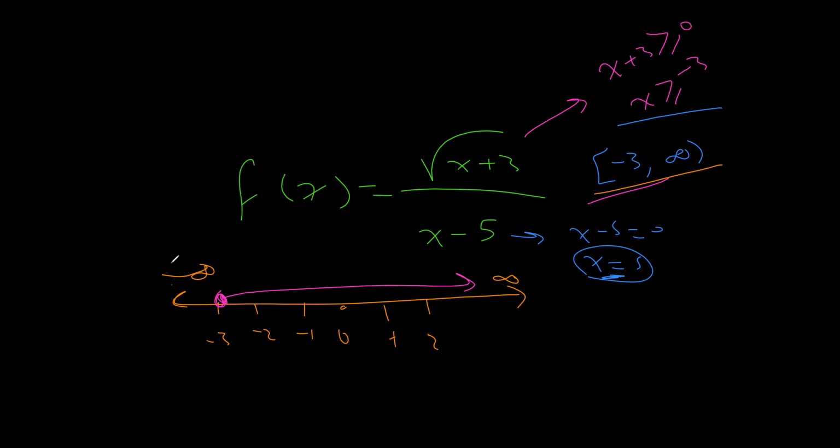But now, will this domain work with the denominator? Because the x value has to be the same number for the numerator and denominator. And for the denominator, as we noticed, it is all real numbers except 5. So 5 is not included in the domain. I go to see where 5 is here. Is it here? Yes, it's going to be 3, 4, 5. So 5 is here, and I have to exclude it from the domain. So the domain will be from negative 3 to positive infinity, which means any number in this interval except 5. It cannot be in that domain.